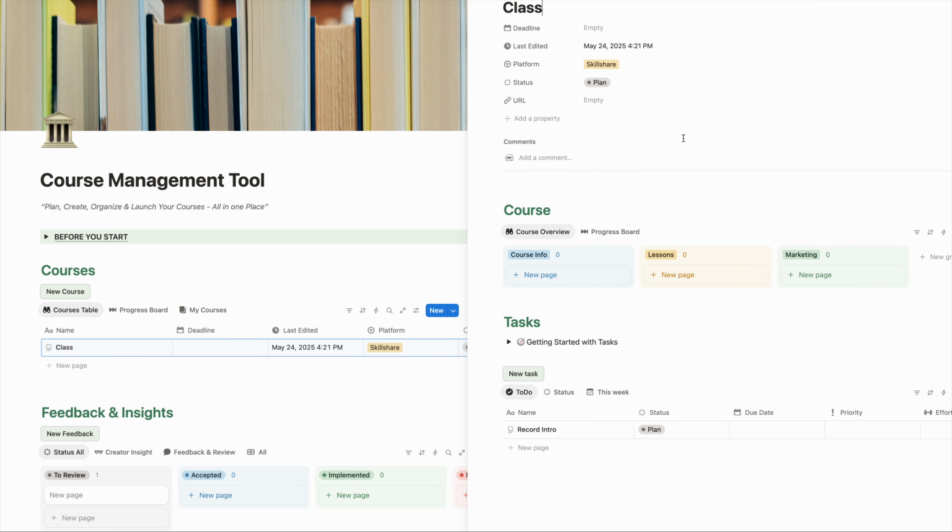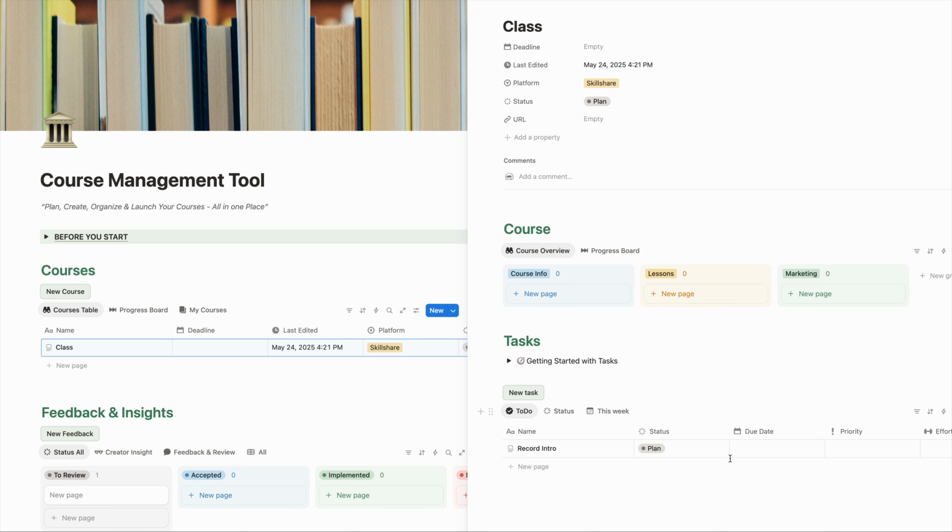And this is more or less the template that you will see in the Lite version, but it's also available in the full version. Maybe there's just a few tweaks here and there, but it's more or less the same. But with the full version, you get so much more than here: planning, organizing, launching your course, and getting all your tasks done. Because with the full version, you get this.